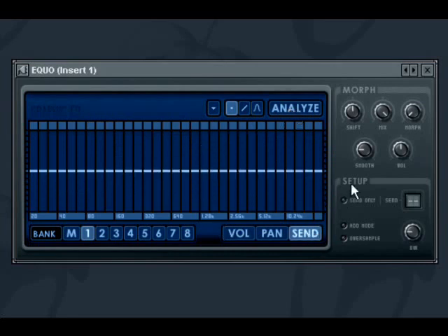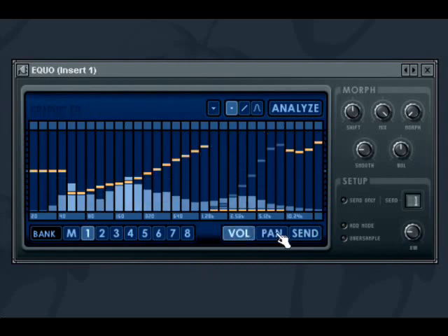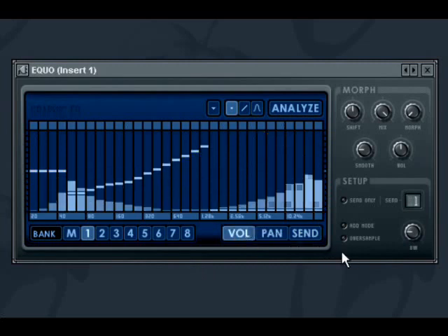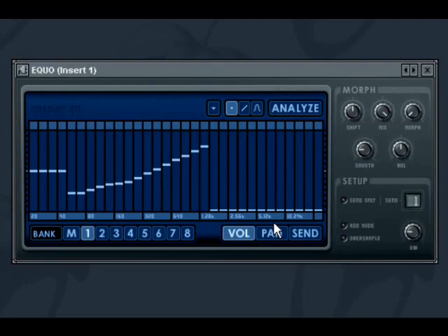The Send function works by assigning a send track and then drawing a curve on a send bank. A tip when doing this to get better isolation of frequencies is to turn down the equivalent frequencies in the volume curve. The EQO puts the fun back into EQing and opens up enormous tweaking possibilities, particularly for live use.